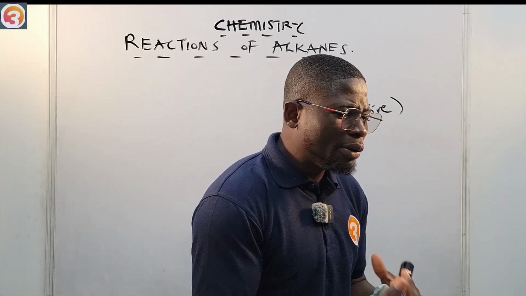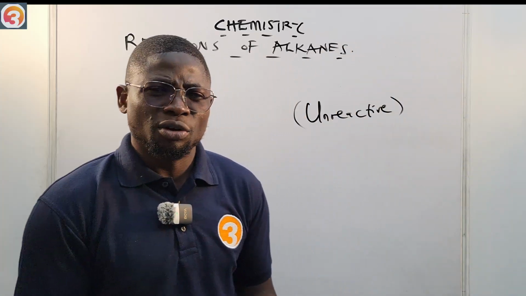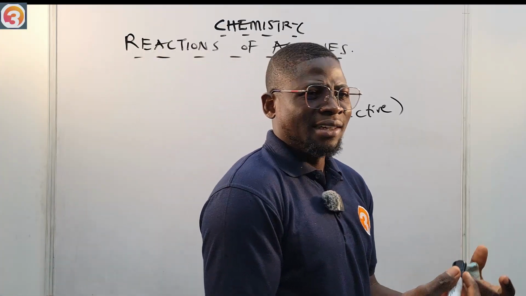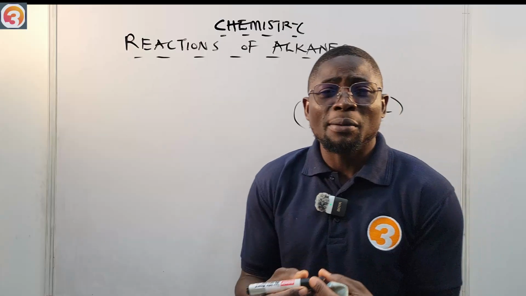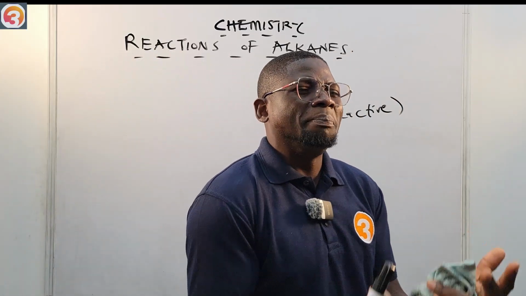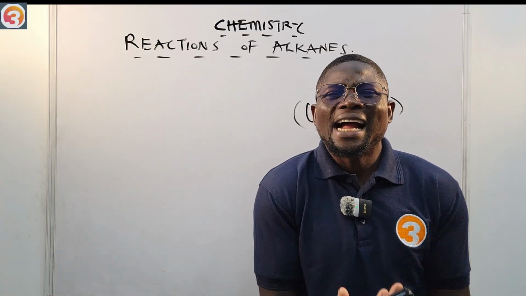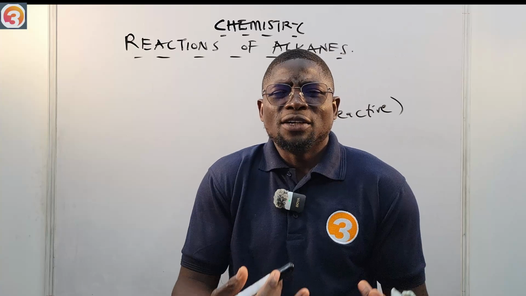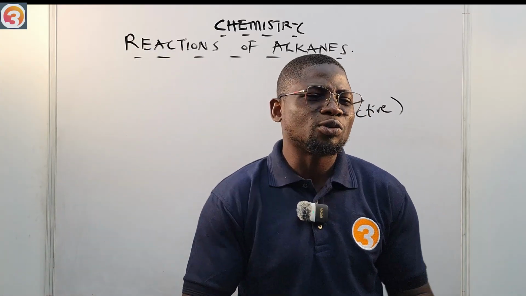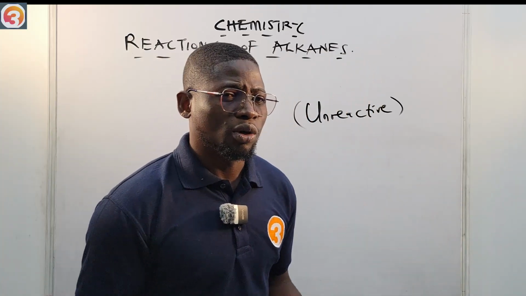So for you to be able to react with alkanes, or with hydrocarbons as such, you have to first of all break their bonds. You know that they have a sigma bond, which is a very strong bond. So you have to first break that bond, or replace some of the atoms or molecules attached to the hydrocarbon with other ones. So it's usually very difficult for them to go into reactions, but they do undergo some reactions we are going to look at right now.